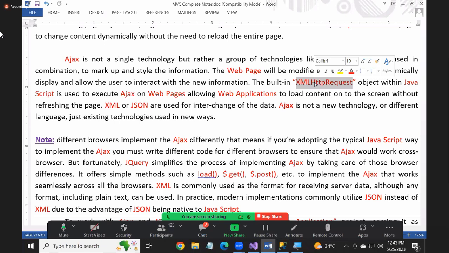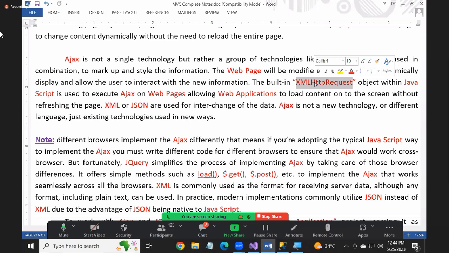Yes or not? XML. And already I taught you one day in the classrooms. XML is outdated. Now we are replacing that with JSON. One day I explained about the JSON, how the JSON data comes to you. On that day only I explained to you about XML, its drawback, and why JSON came into picture. So to exchange the data between the browser and the server, we can use either XML or JSON. XML is old format, JSON is the latest.